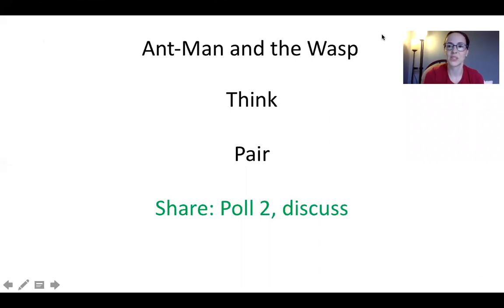Let me check the chats before I do this. I agree, Marvel should hire a few engineers. Oh, we have a really good question about Marvel physics and Pym particles. Yes, there are theories, and I believe it is explicitly stated in one of the movies, that the mass and matter is still there, but it gets shunted into other dimensions. Quantum mechanics and other dimensions are beyond the scope of this course, so we'll just talk about density and fluid mechanics.